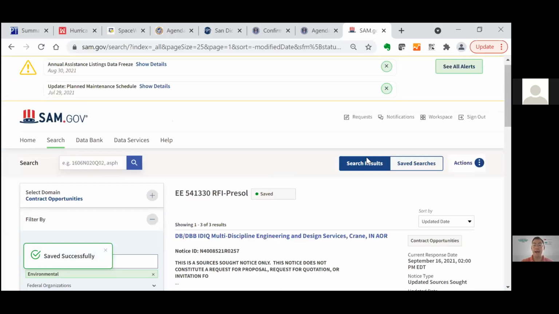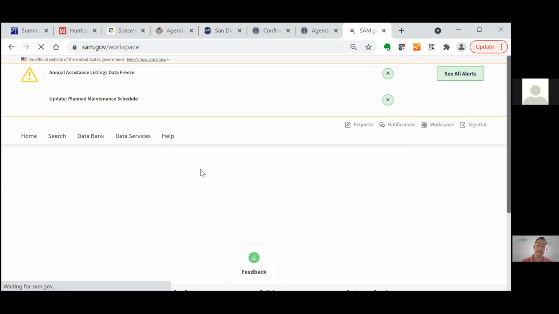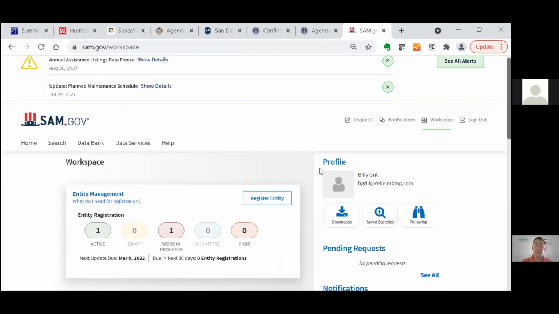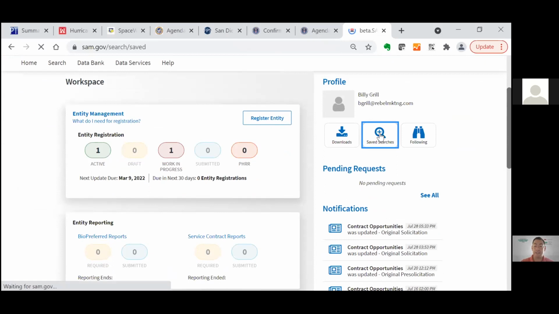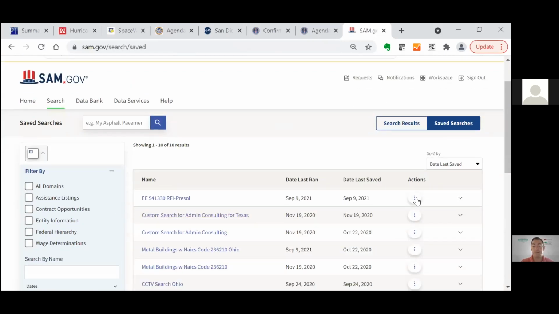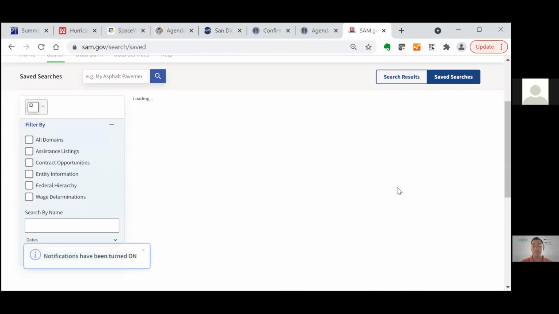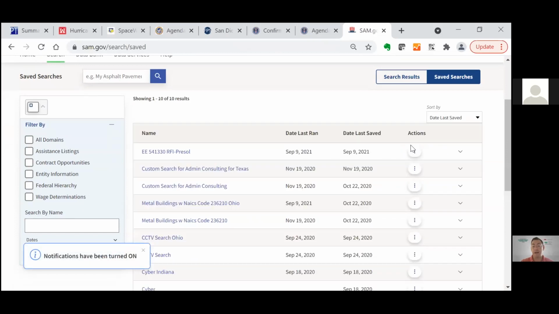Now that I have that saved search, I can go back into my workspace and go to that saved search. Now again, the 3 buttons. Always look for the 3 buttons. My actions, I want it to notify me. All right, now that's notifying me. So whenever the search results change, I'm going to get an email saying, hey, you have new results here.